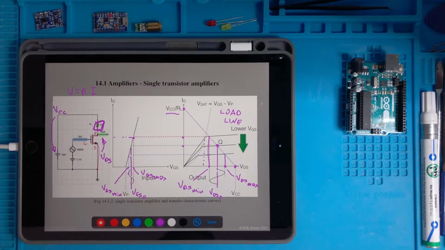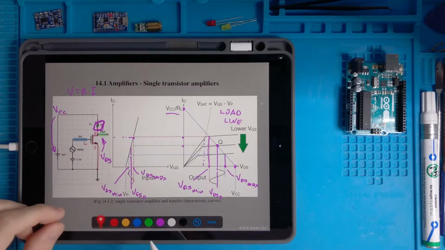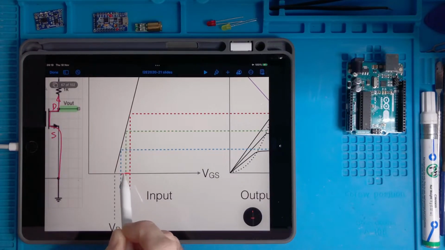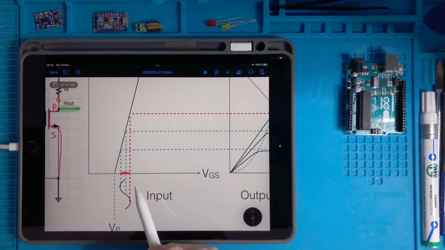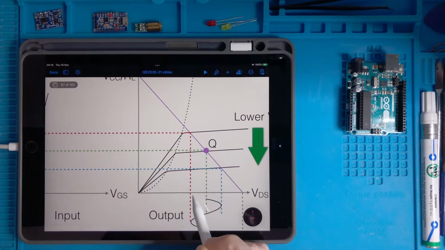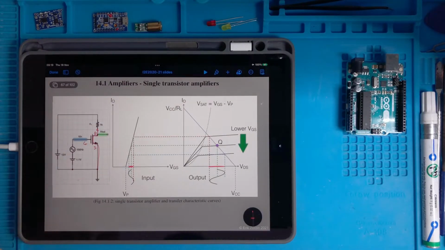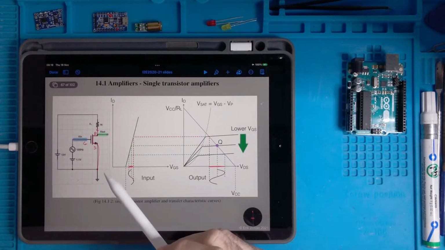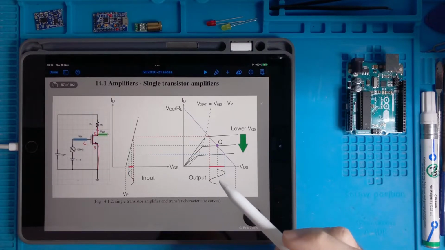So what is happening now is that if I read this graph the other way around, so applying a VGS input, let me try to zoom it. If I apply a signal of VGS, so the voltage at the gate, spanning in this range, then what I get is a corresponding signal at the output, so VDS, spanning in this range, which is much bigger. And this is happening thanks to this channel modulation that the transistor operates, thanks to the voltage at the gate.